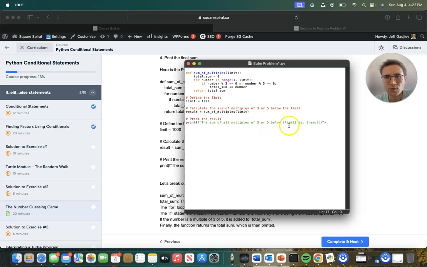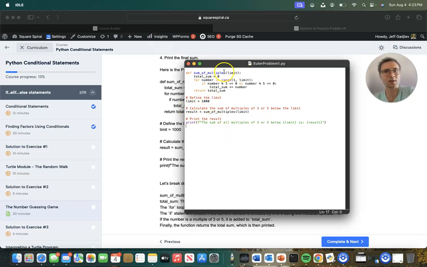Now, if you use curly braces and put the variable in them, it will just display whatever is stored in this variable, which is 1000. Same thing here, putting the result in curly braces will again be replaced with whatever the result value is, whatever is stored in this variable.